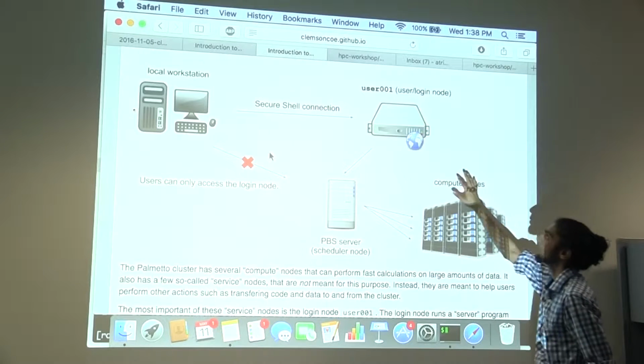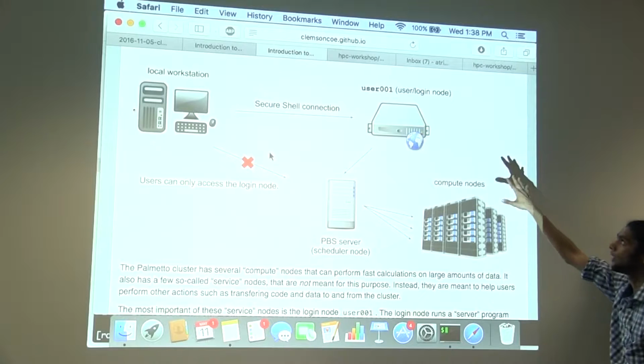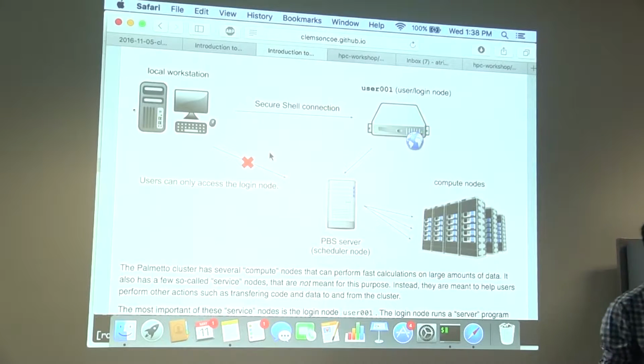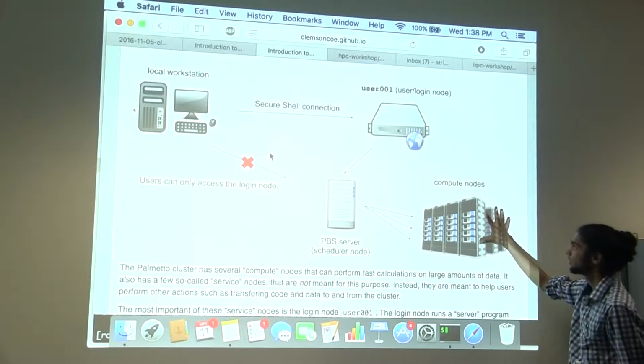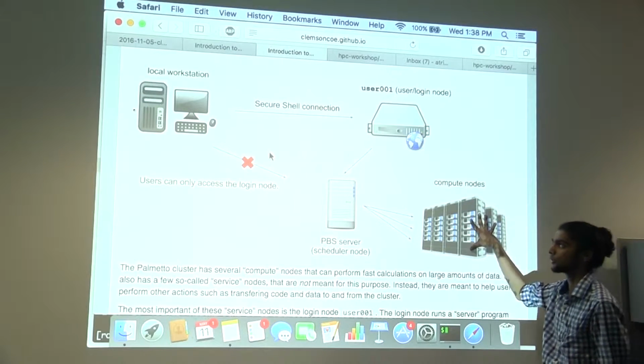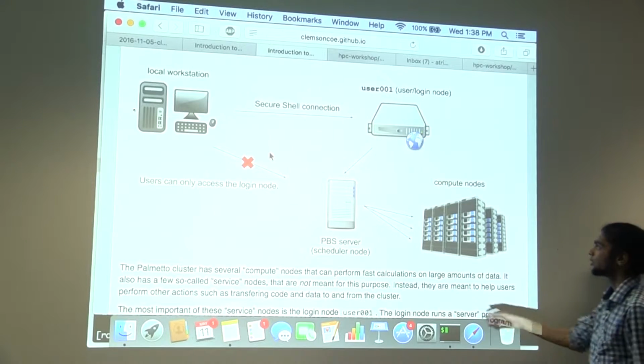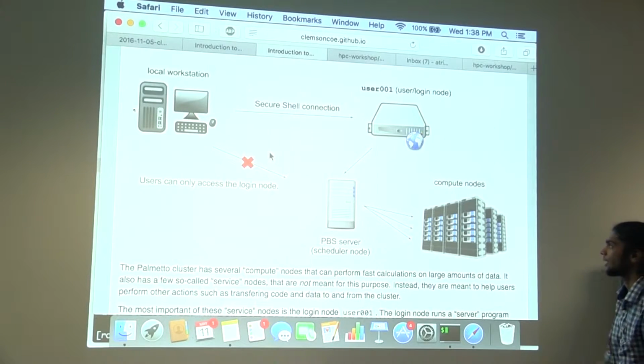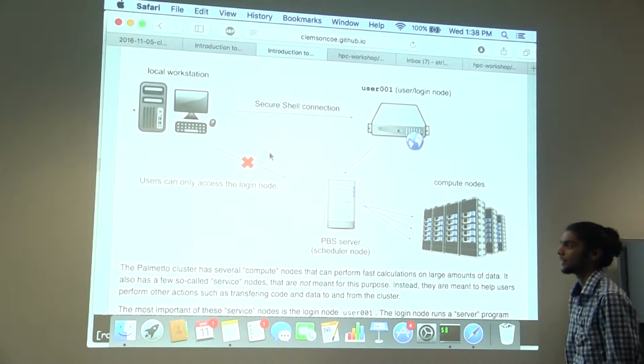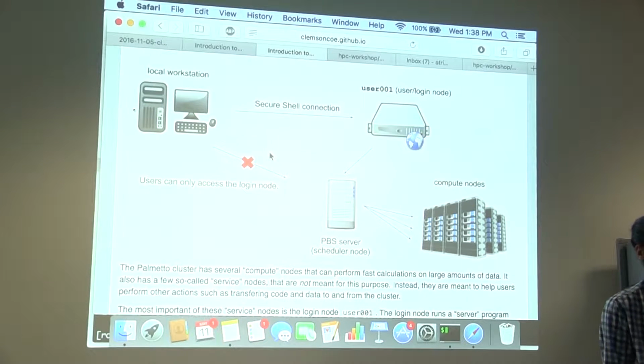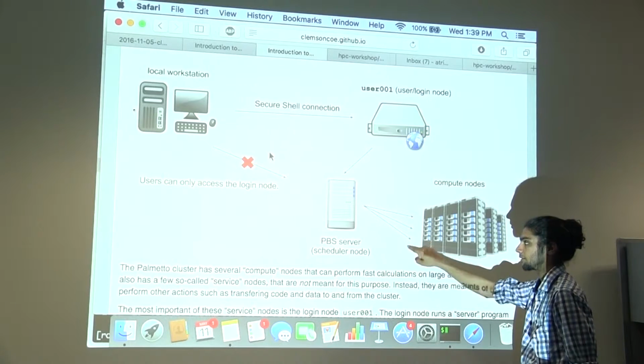All of us right now are actually executing commands on the login node. The login node is not a very beefy computer at all. Well, it is, but it's not the one where you want to run your jobs. Okay, that's not where all the heavy computing needs to be done. Actually, you want the computing to be done by the compute nodes. Unfortunately, you can't just say, I want to use all of these compute nodes right now, run my job on the compute nodes, or run my commands on the compute nodes. You need to go through something called a scheduler.